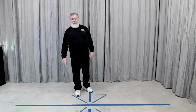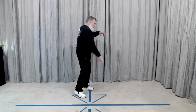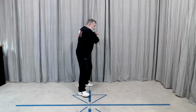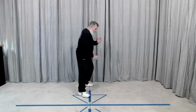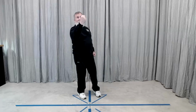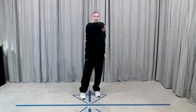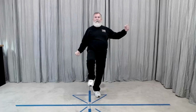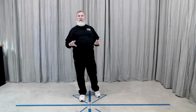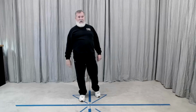So after elbow to heart, watch what I'm doing here. Chin up, hit, hit, set, throw. All right. So you have to get those parts correct too before you go into the kick.